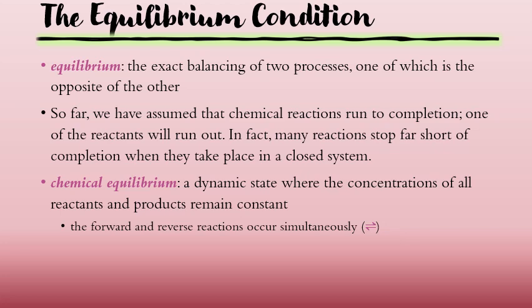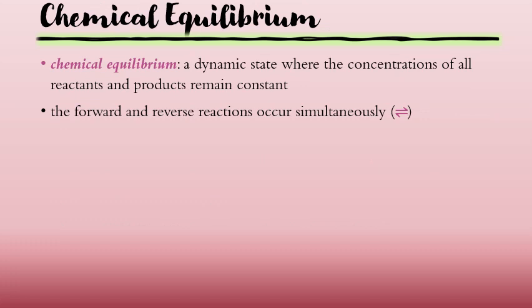So that's a new symbol that we're going to see, very important. Those are your equilibrium arrows. It's that double-sided or double-headed arrow, but you'll notice it's not a complete arrow on the ends. It kind of looks like two fish hooks pointing in opposite directions. Those are your equilibrium arrows. These first two bullet points are copy and pasted from the previous slide, but what I want to do is look at an example of this.